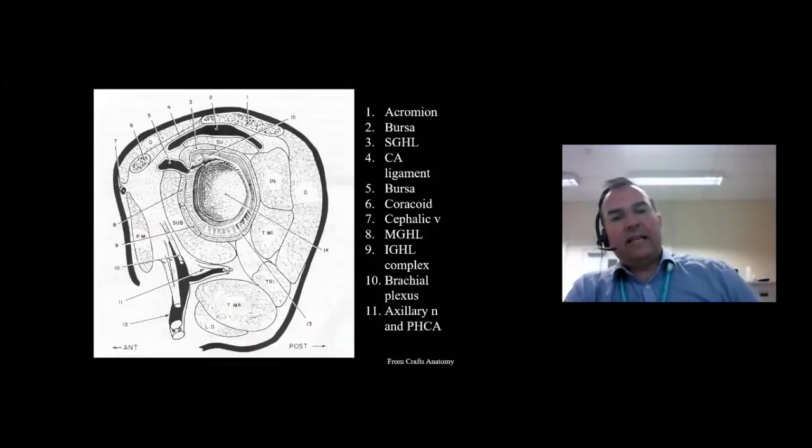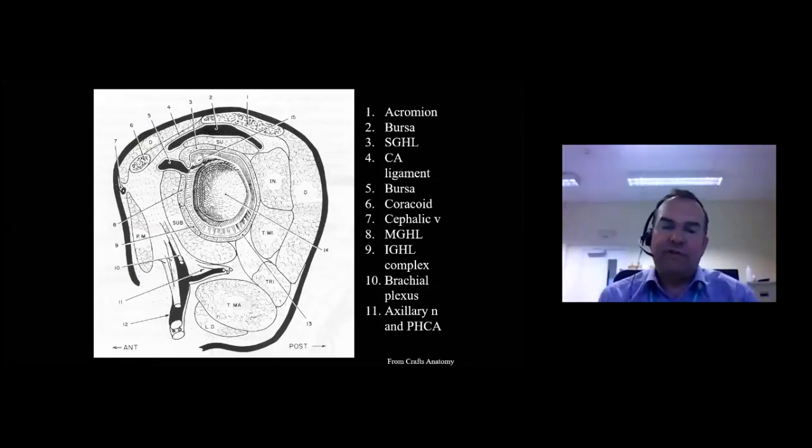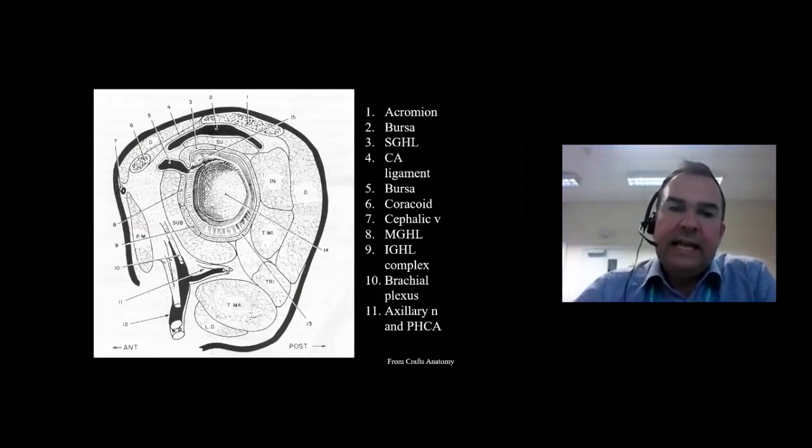Now, here's the slide that everyone dreads getting in the exam, either in the written paper or in the viva. You could very well get given this slide, and it's important to have a strategy so that you can confidently work out those muscles and structures around the inside of the shoulder. And I'll just give you my simple strategy for trying to work out what these are. Now, obviously, the glenoid lies in the center. That doesn't particularly help you, but there are 2 landmarks that I'm looking for to tell us which is the front and which is the back.